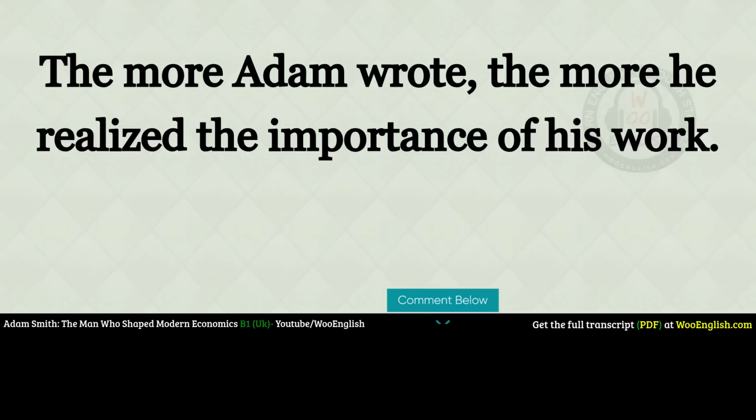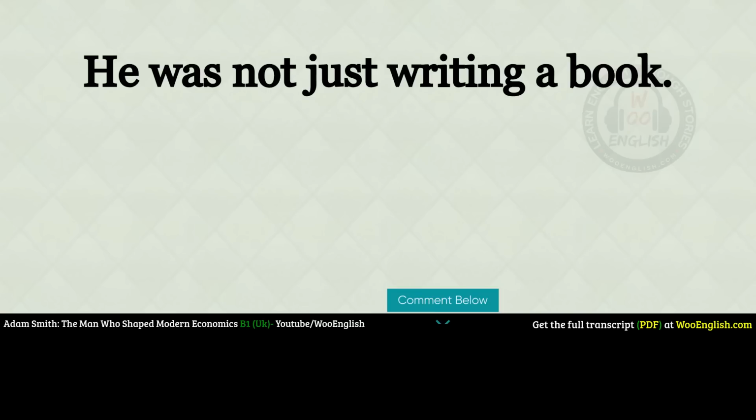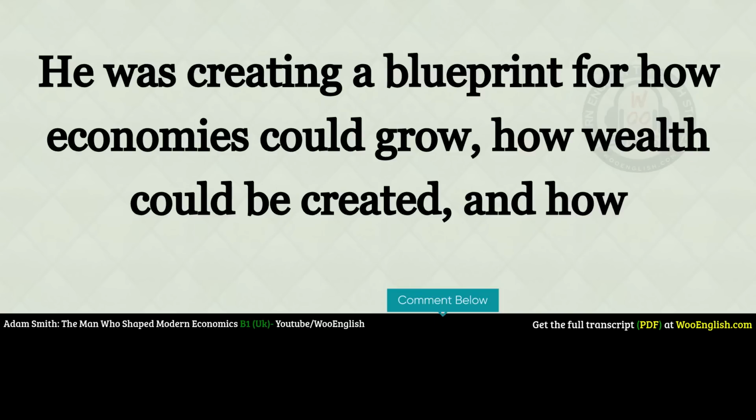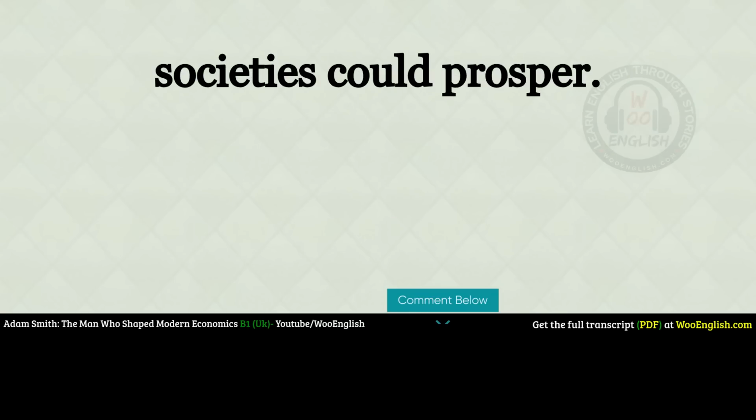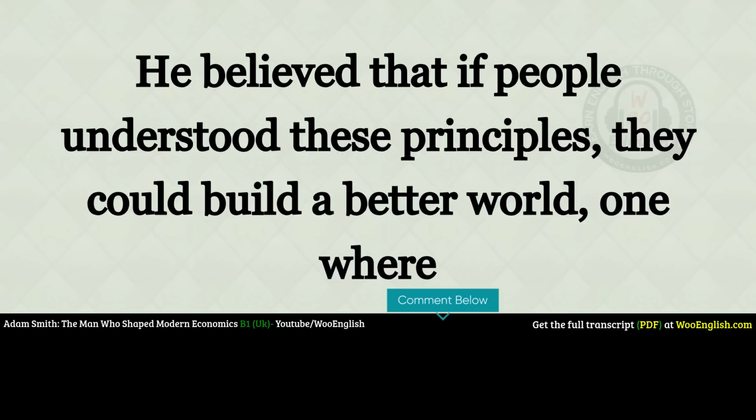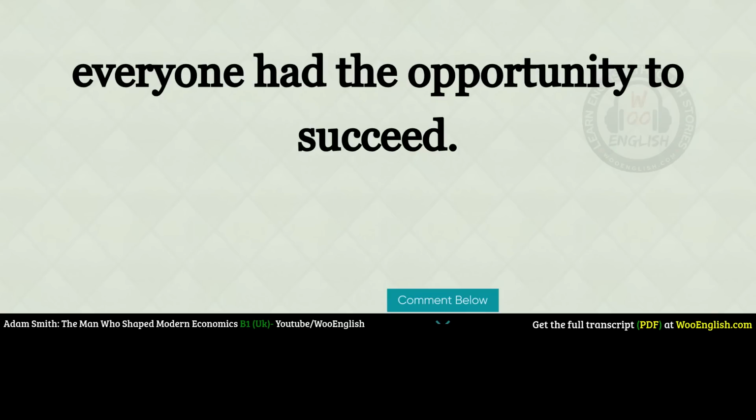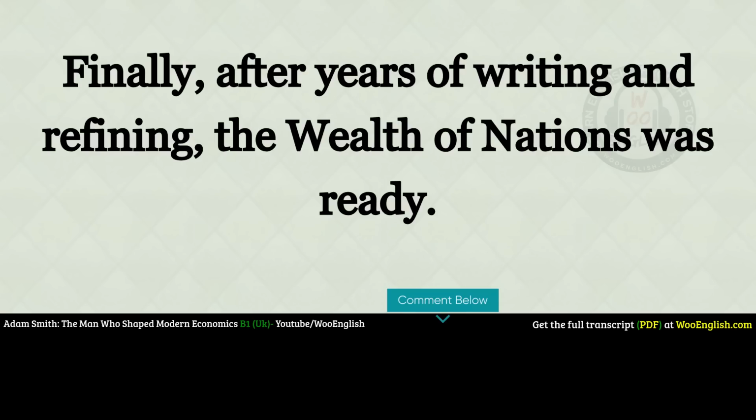The more Adam wrote, the more he realized the importance of his work. He was not just writing a book. He was creating a blueprint for how economies could grow, how wealth could be created, and how societies could prosper. He believed that if people understood these principles, they could build a better world, one where everyone had the opportunity to succeed. Finally, after years of writing and refining, The Wealth of Nations was ready.